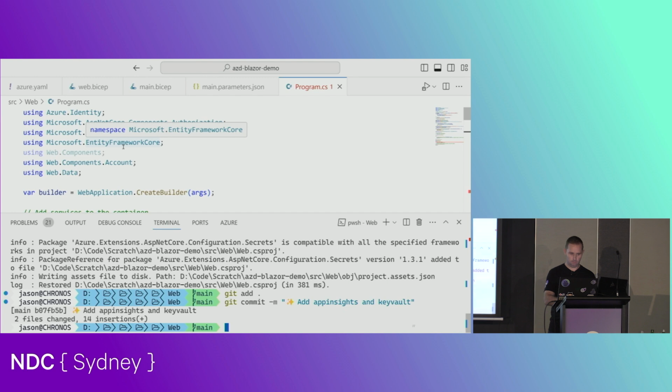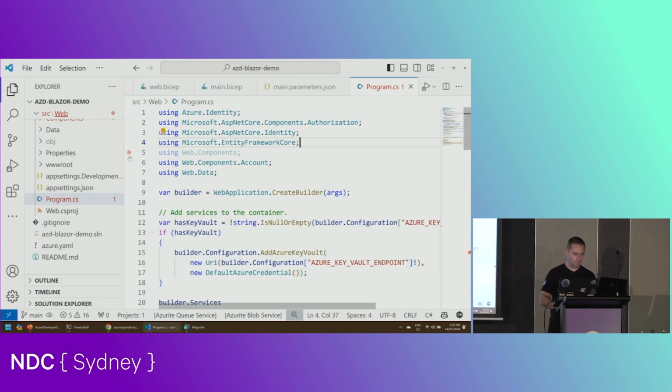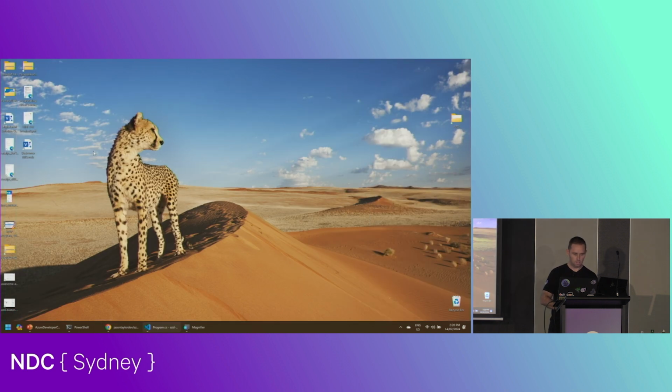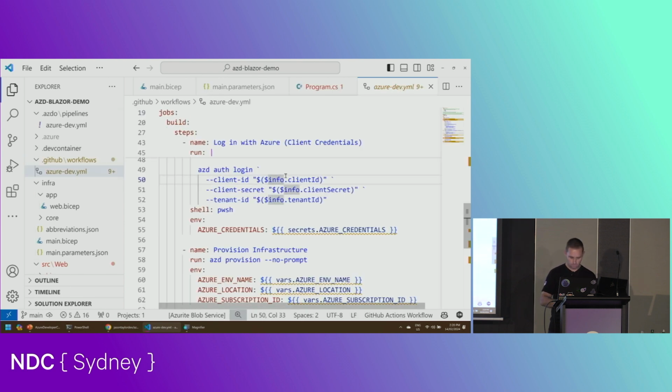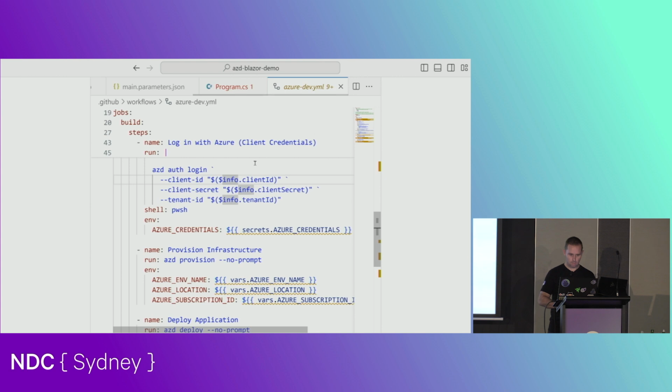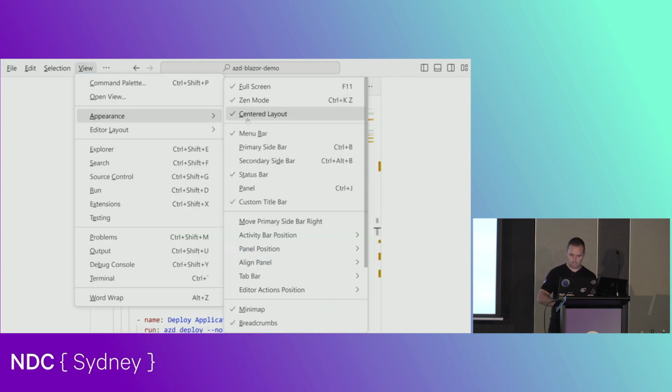Whoops, oh, it's changed now. It's a cheater. I'm going to get out of this. Control K Z. I'm going to try to get out of this. It's always tricky. Get rid of the terminal. Okay. GitHub workflows, Azure Dev, YAML, and then back. And then this one. I've got to learn to make that sticky.